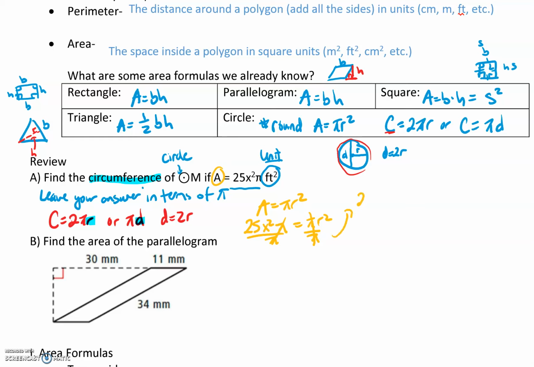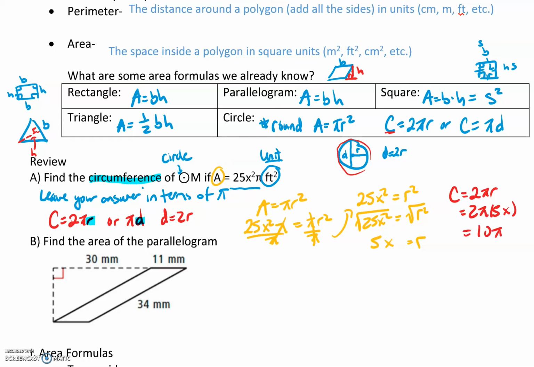And then we'll get 25x squared equals r squared. So I'm going to go ahead and square root that. So r equals, we're going to square root each of these separately. Square root of 25 is 5, square root of x squared is x, so the radius is 5x. So now to finish off, circumference is 2 pi r, so that's 2 pi times 5x. And then remember, we want to leave pi alone, so don't do 2 times pi. Just go ahead and put pi at the end with x.